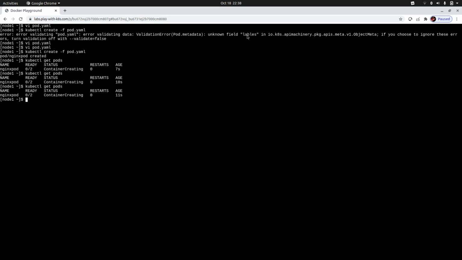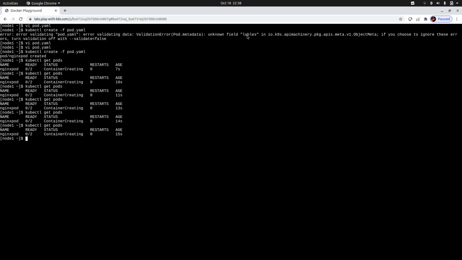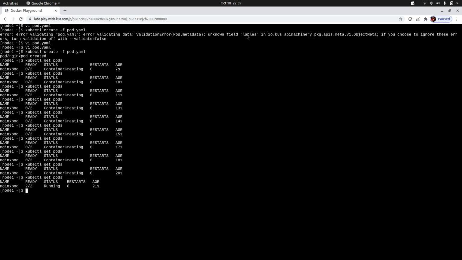Now the containers are creating. All are running fine now. Right, now let's see cat pod.yaml.